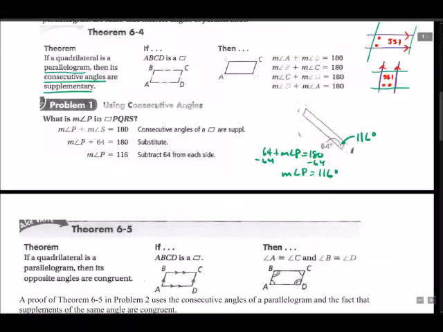Well, guess what? Those on the right-hand side, those are consecutive as well, right? I can find the measure of this angle up here. What's it going to be? It's going to be 64 degrees. Guess what? These are consecutive as well. This angle is going to be 116 degrees. What does this look like to you? Have we seen, see if I can draw it kind of like this. We've seen this before, haven't we? With our dual sets of parallel lines.